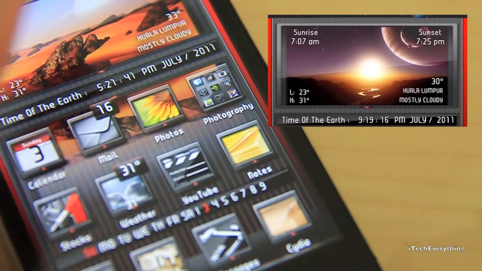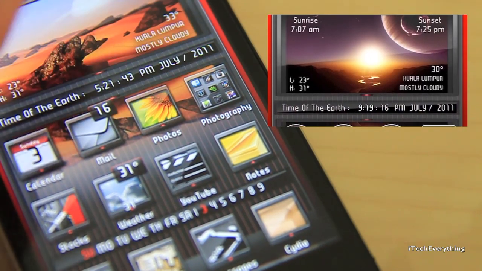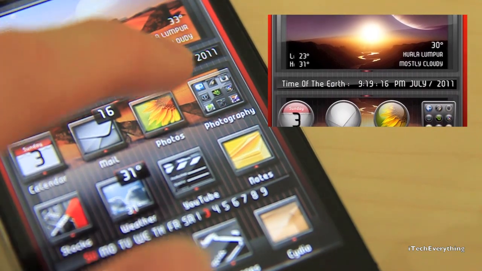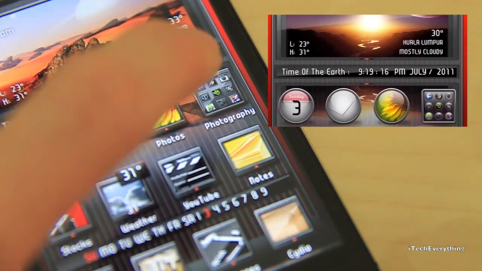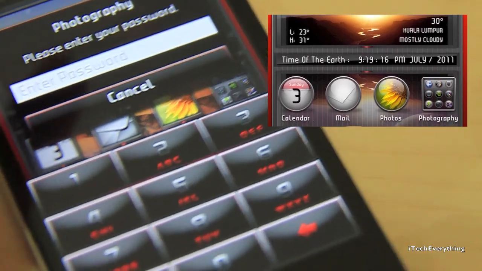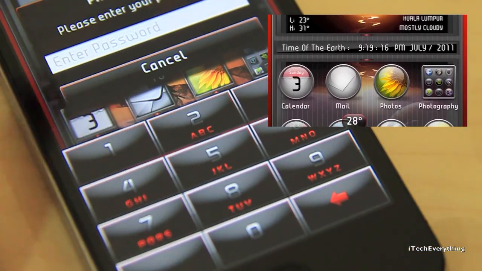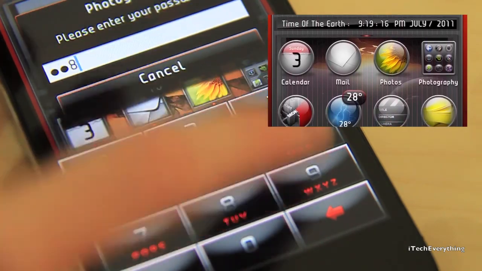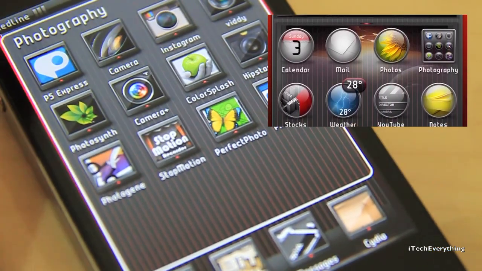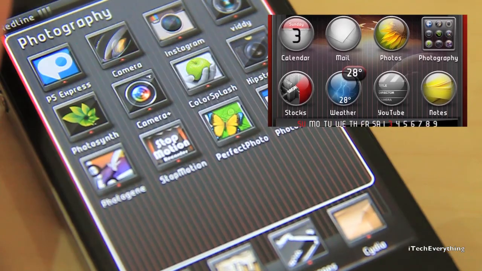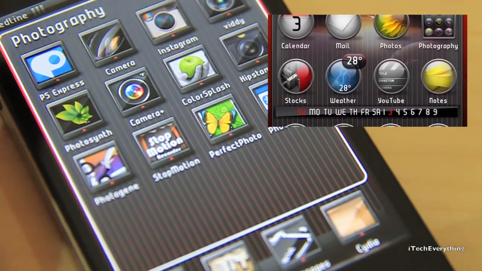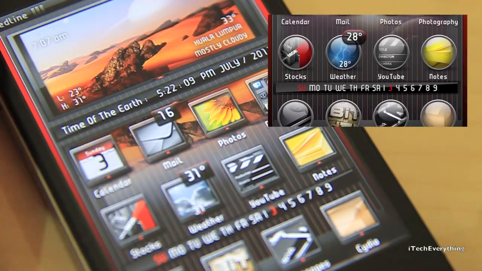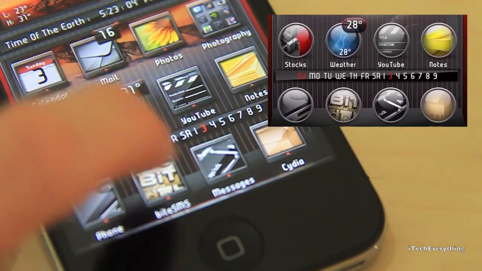Really nice. Let's look at the folder icons. Really nice folder icons. That shows all the icons in it. And if you open the folder up, that's the other keypad, which is basically your dialer in your phone, which I'll get to later. This is folder enhancer. Really nice folder enhancer theme. Again, nice wallpaper. If you look down, there's a really nice mini calendar there.